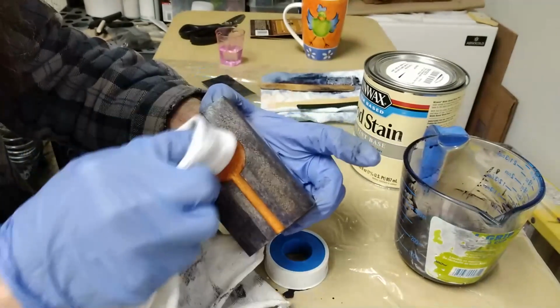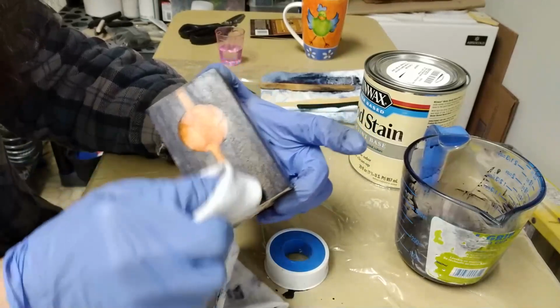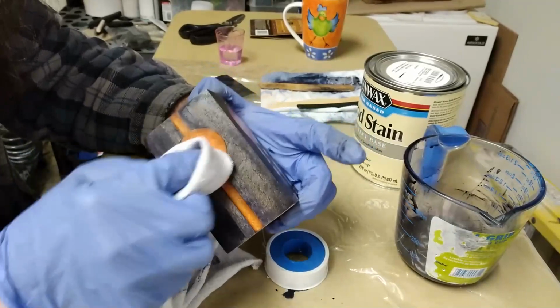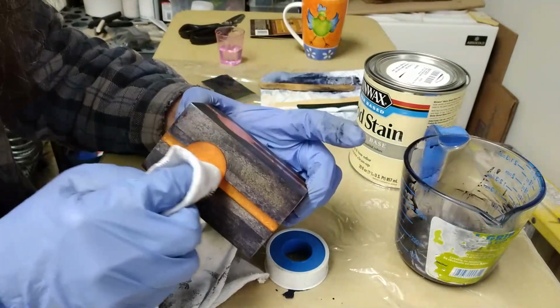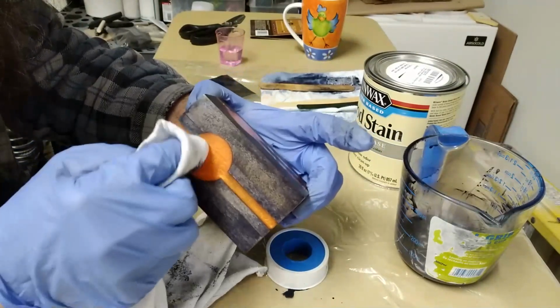I'm not rubbing real hard here. I'm just kind of trying to work it in a little bit, and at the same time wipe some of the excess off. But I'm not rubbing real hard. Maybe a little harder over the epoxy area, just trying to make sure I don't get any mess on it.